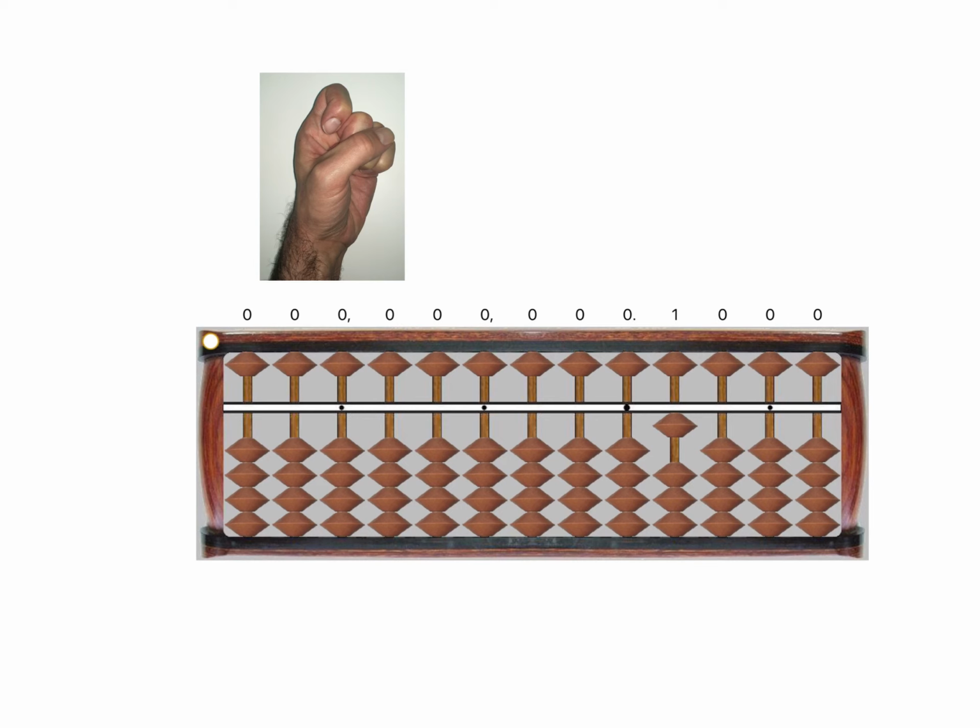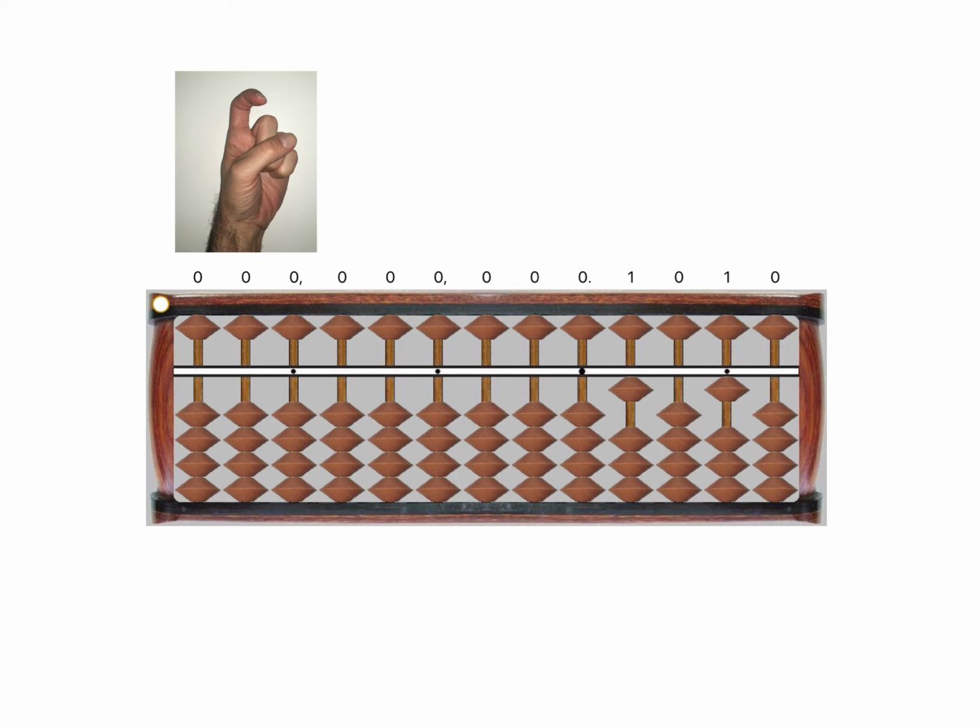Likewise, on the left hand, a knuckle represents 1,000 as opposed to 10, right? An index finger represents 10 on the left hand, but just a knuckle represents 1,000. And if we hook it like this, then that also represents 1,000 because it's hooked, but it also represents 10. So this represents 1,010 on the left hand.